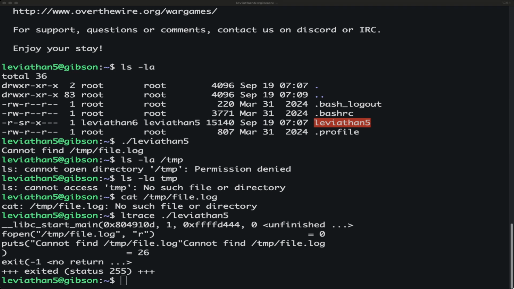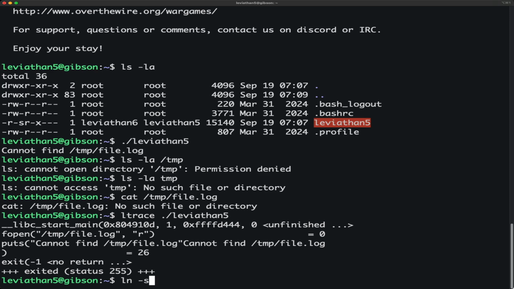You can think of a symlink as a redirect. It's pointing to another location. We saw that that was really helpful for, I think it was level 2 to 3 or 3 to 4, which took us quite a while to work our way through. But we can just try to see if we can do the same and see what happens. We know that the file.log does not exist, so we're just going to do a symlink to that. We can do a symlink by just doing ln -s.